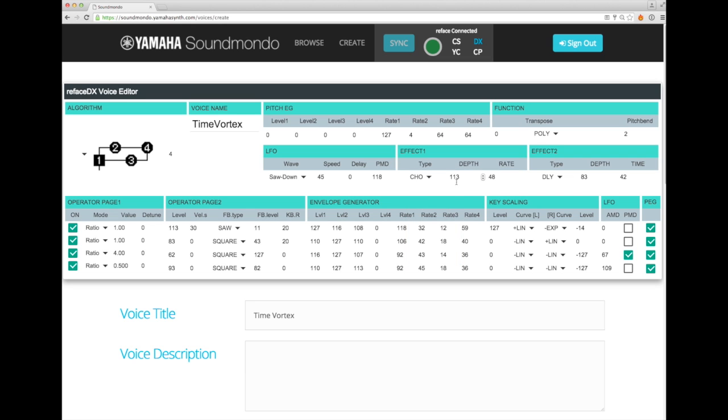I like using a big depth but not too much rate, so we can spread out the stereo image a little bit. And so that's how we have our entire patch here that lets us play these nice little self-contained songs all in one patch.